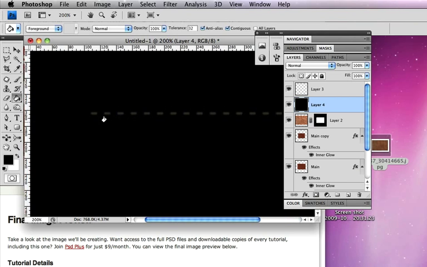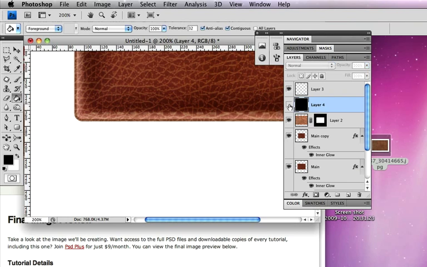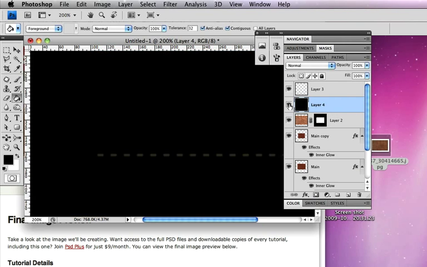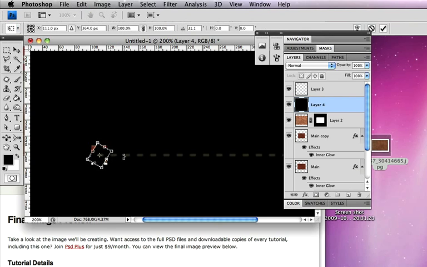Now, with these ones on the corners, okay, we need to rotate them to make them look like they're going up the side of our briefcase here. So what I'm going to do is I'm going to select them. Command T, just start to rotate them a little bit.